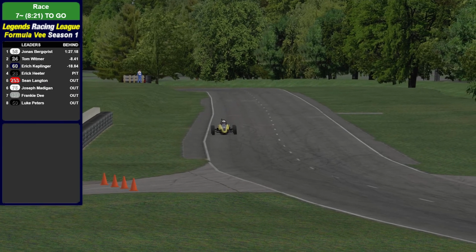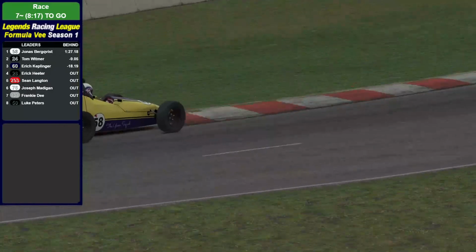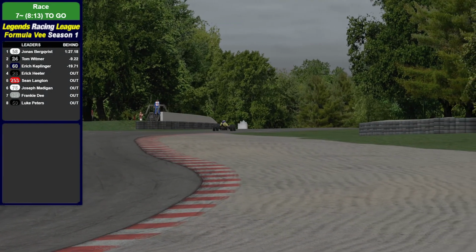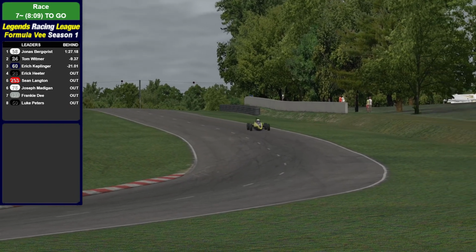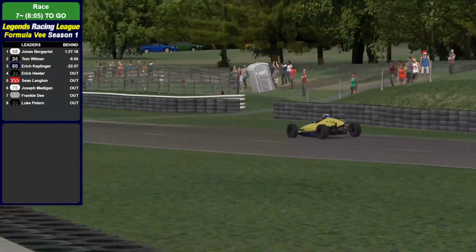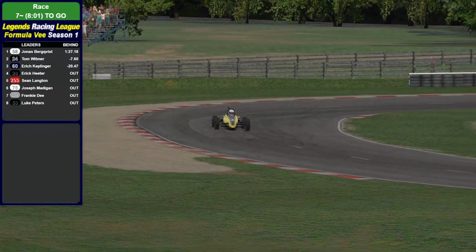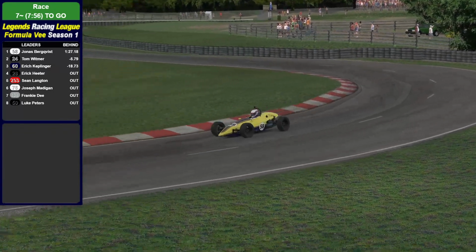Eric Heater blinks, and he's disconnected. And Heater is out. We only have 3 cars remaining in this race. And Eric Keplinger has not managed to gain any time here, unfortunately for him. He's running very similar lap times to this top 3, but it's not enough at this point. Eric Keplinger and Tom will have to hope that Jonas wrecks.